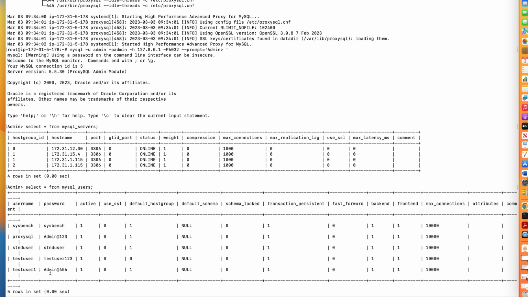So in this way ProxySQL is helping me load balance and do the read-write split. My read connections are going to the replicas and my write connections are going to the main server. And I have defined some users, so only for test user will the sessions go to the master server, but if test user 1 tries to connect or insert, then it won't be allowed because it's not in the host group. Okay, so let's see how this works.